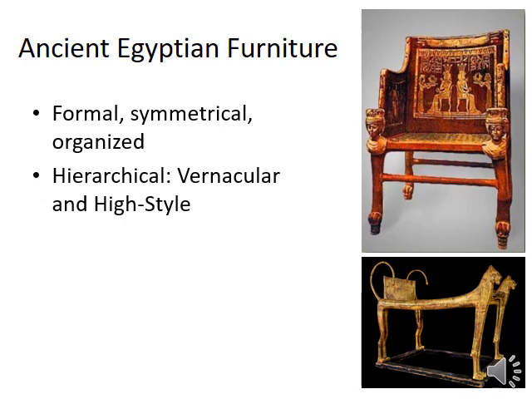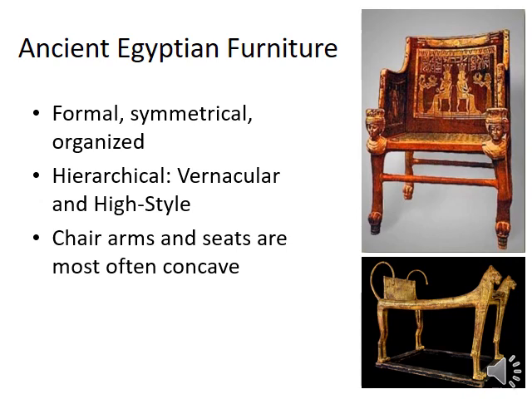And again, high style, this was the pharaoh's furniture. This was the royal family's furniture. So high style typically is much more elaborately decorated, made with finer woods, and again, was encased in these tombs. And so this is why they have survived. So again, we refer to common everyday furniture as vernacular, and then high style, which was for the elite.